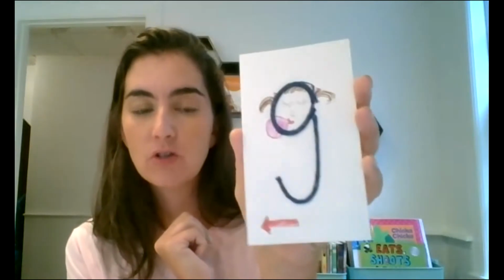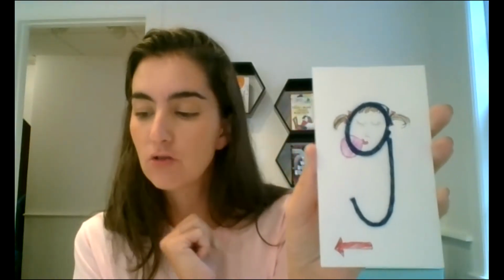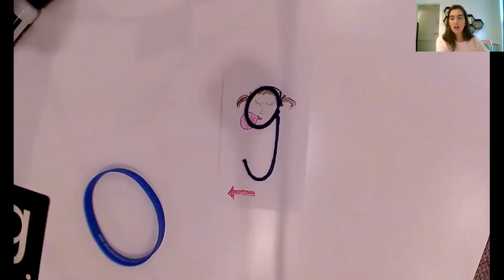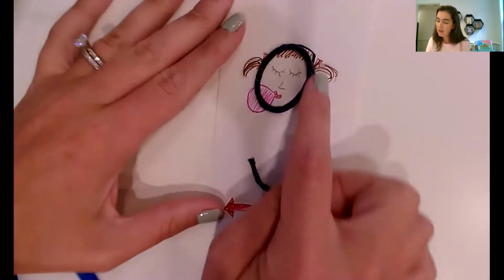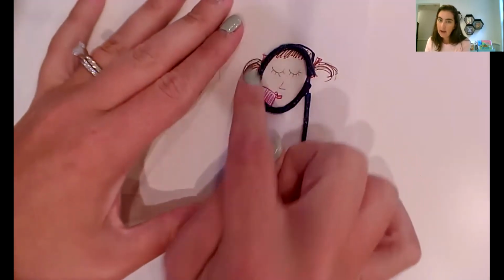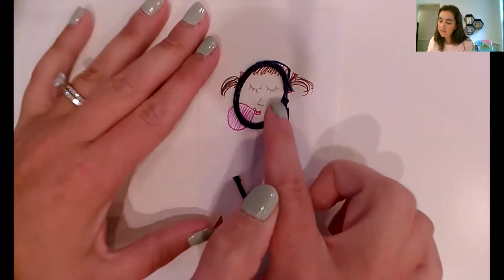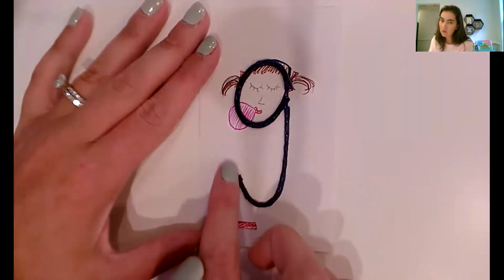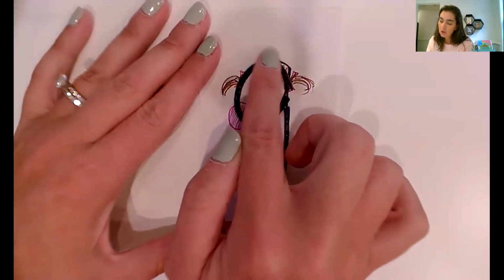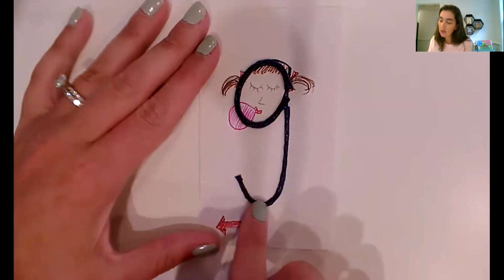And you can see here we drew a lively letters picture. I drew the letter G and drew the girl because my student wasn't interested in the drawing part. And then now we have a little letter formation card to support us, and we did an arrow on that. So you can also talk about Handwriting Without Tears, how you do that magic C first, and then you scoop. So G, game, G.